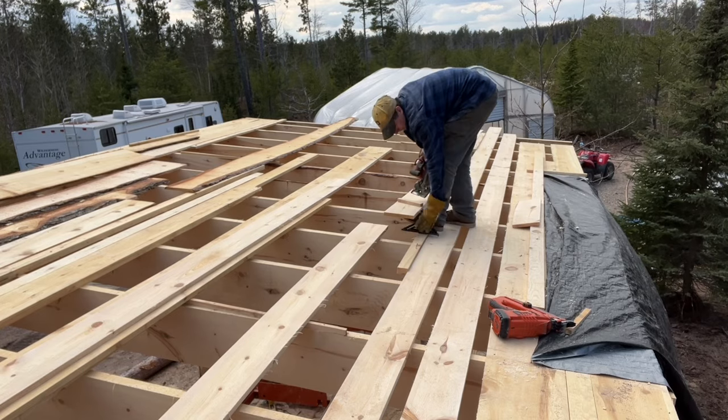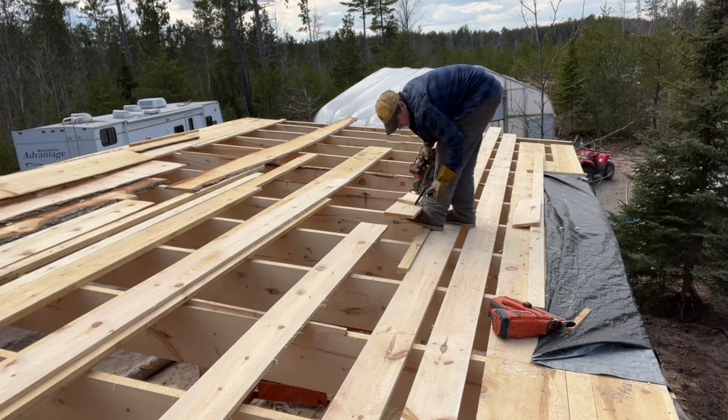Doing this whole roof with a handsaw. Box up. Oh, what am I doing here?